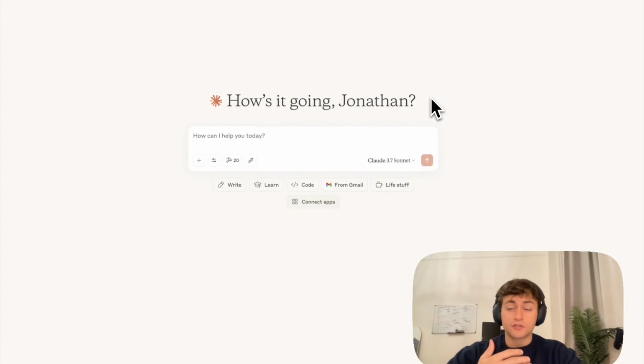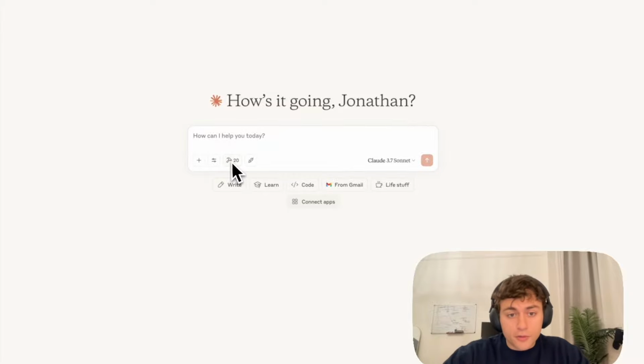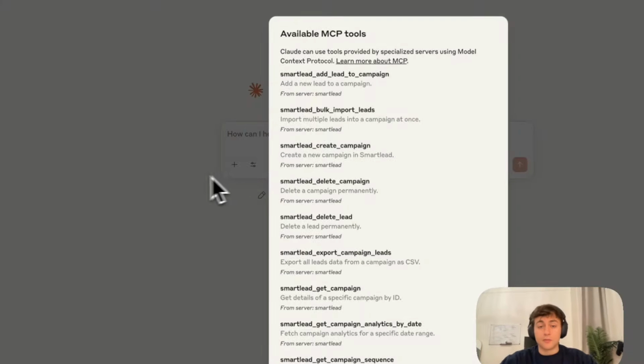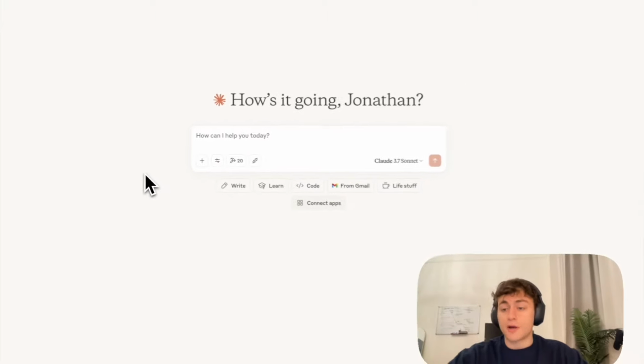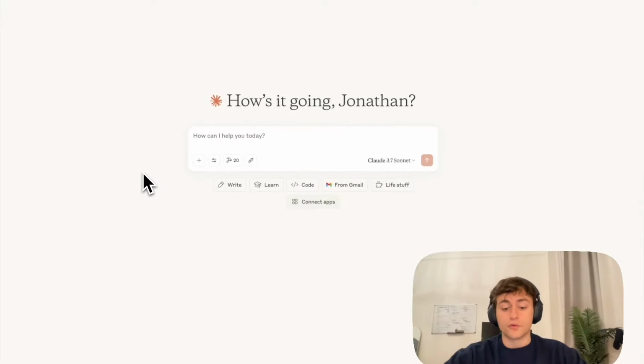Okay, so if you've successfully followed along so far, now that you've configured your config file so that it can access the local repository that has all these tooling, it should now be able to access them, and they should flow into Claude. And as you can see right over here, 20 MCP tools have been made available, and we can even increase or decrease these depending on what we want to use.